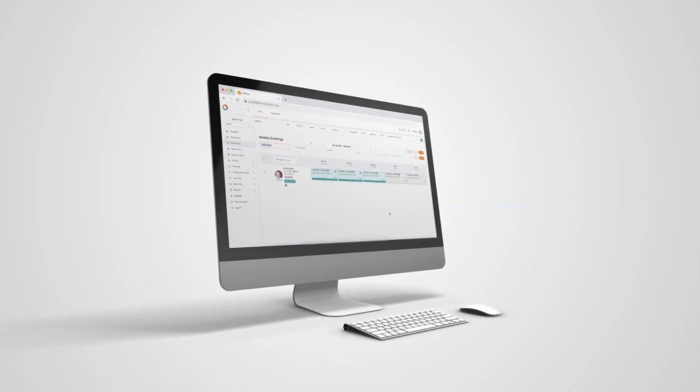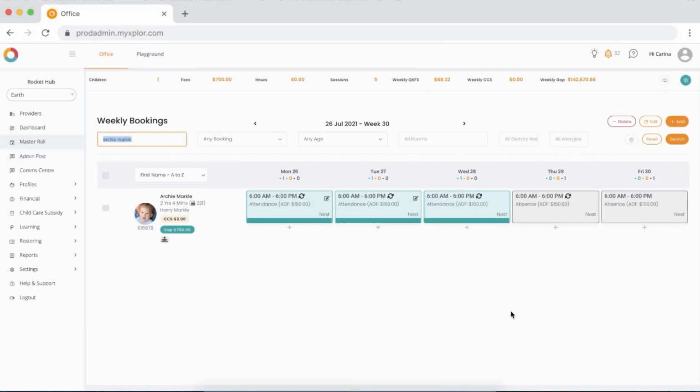If you have a family who has finished care at your service, they have settled their account and were up to date, and then a few months later they show as having a debt, it's likely that cessation of care has occurred. Cessation of care comes into play when a child is absent on their very first or their very last days of care at your centre. Once cessation of care has kicked in, full fee will be applied to these sessions as the child is not entitled to receive CCS funding.